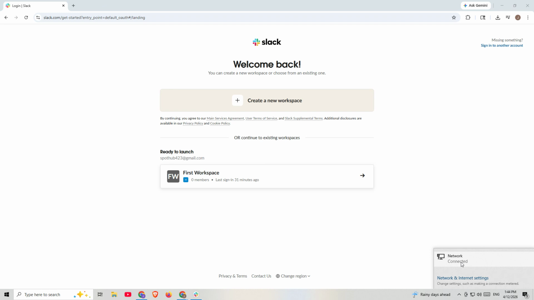If you've gone through all of these steps and Slack is still showing the error, try signing out and signing back in, or wait a little longer and test again later. In most cases though, one of these quick fixes will get you back into Slack without needing anything complicated.